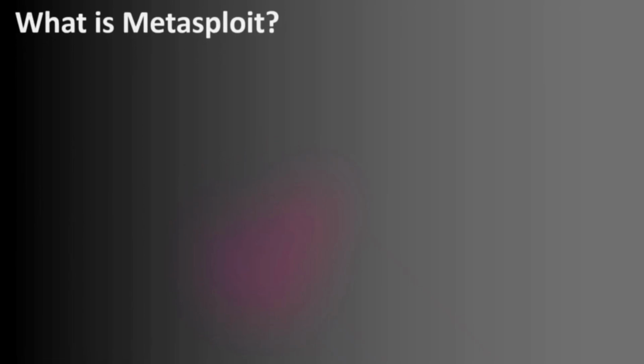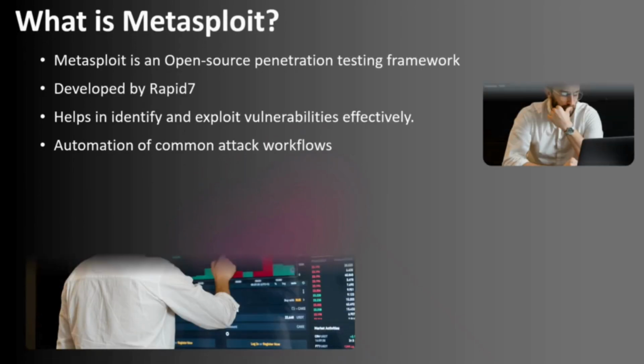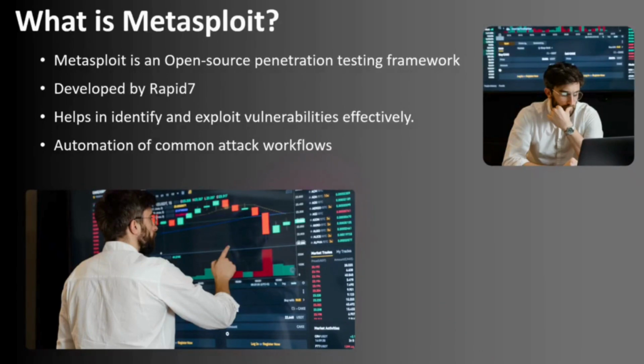What is Metasploit? Metasploit is an open source penetration testing framework developed by Rapid7. It helps us identify and exploit vulnerabilities in a structured and automated way. One of the biggest advantages is that it comes with a huge collection of exploits, payloads and tools. Now that we know what Metasploit is, let's look at the interface it provides.